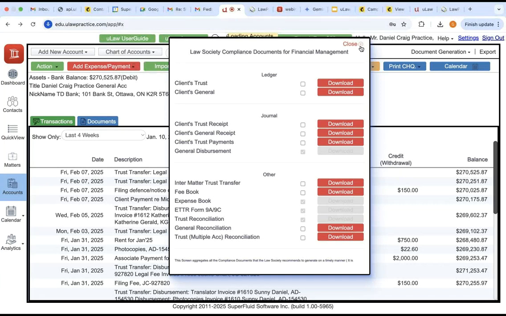So do make sure that every column or field that has been asked there is being entered by you when you record transactions. Could be method of payment, or could be the particulars, could be the invoice numbers. Of course, if you're using an automated program like uLaw, you would see them generated automatically. However, you need to give us key information, so we give you a complete document. And last but not the least, reconciliations to be done on a monthly basis, so you are compliant as well as you're able to understand what are the outstanding deposits or withdrawals, if any, to be followed up and fulfilled.